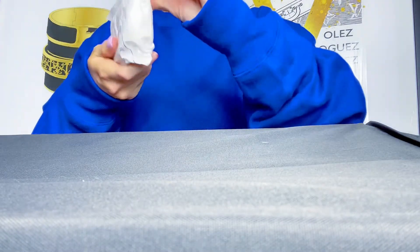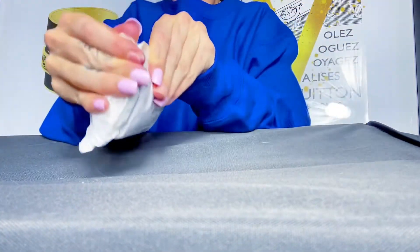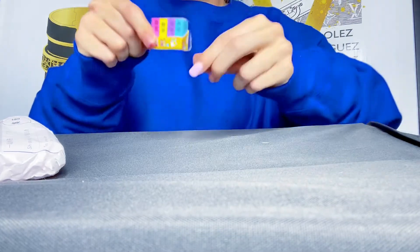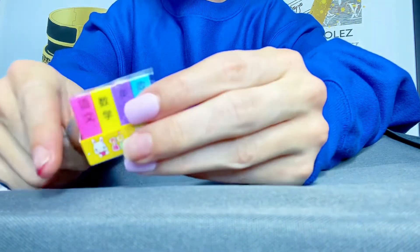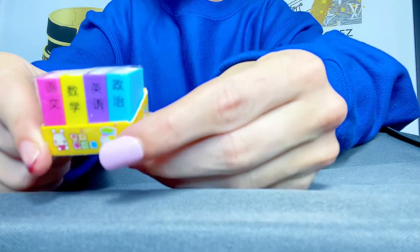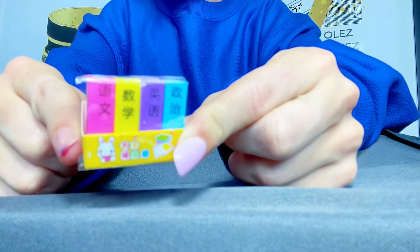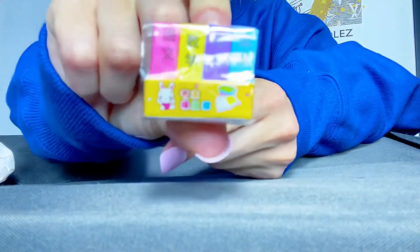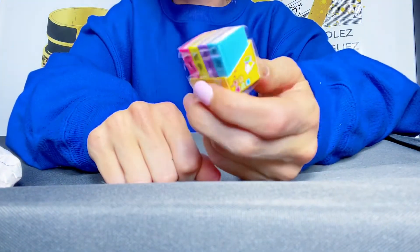Alright, let's open this one. Oh my gosh! Okay, these are way smaller than I expected, but these are so cute! Oh my goodness! They're little books, and I guess this is like the little bookshelf. There's four books and they have little Chinese or Japanese writing on the side. I love that! I was actually excited to get this one because it's adorable. This one actually came with two in it.